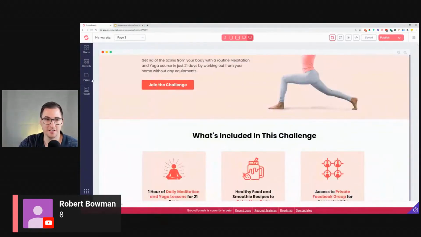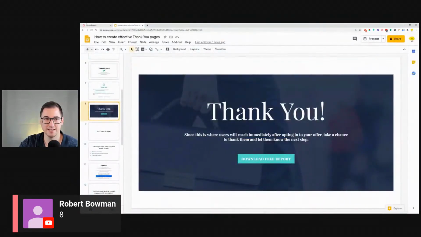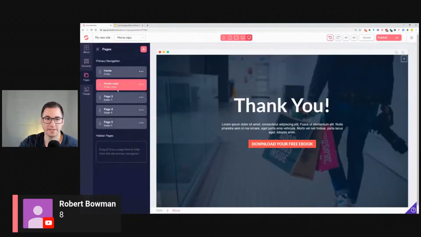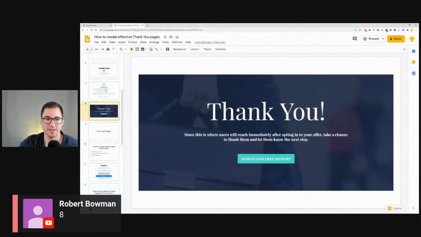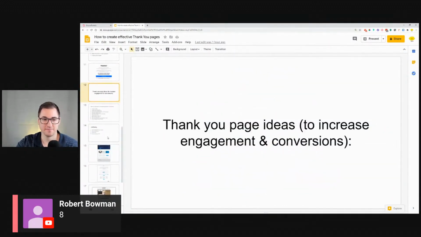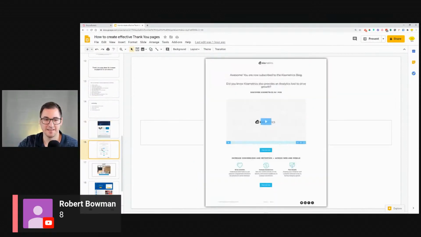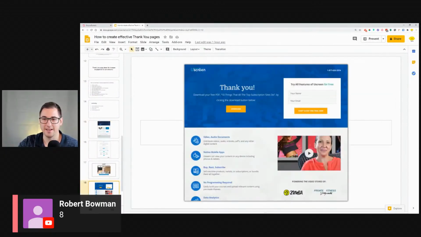If you were not here, let me just show you. So this is something that we created. It's just using different fonts and a different color of the button. But the choice is now between 11, which is the blue button, 15, 16, or 18.